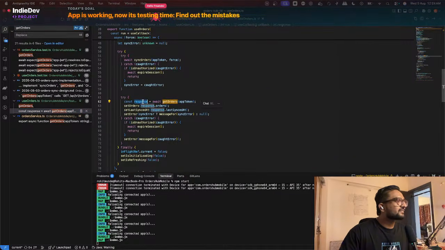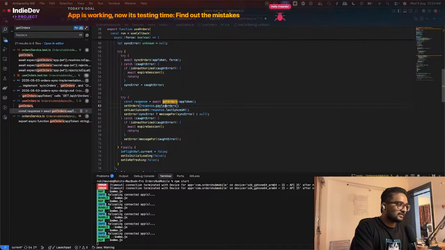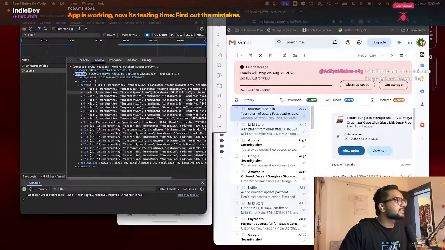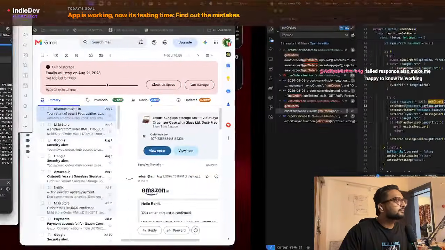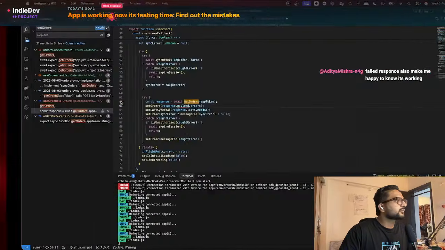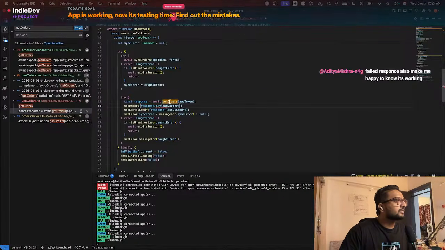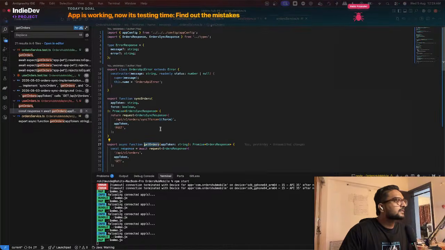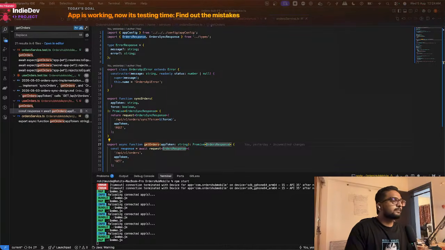Response set orders response dot payload, ही है ना. Response dot payload dot orders. Order response. This is not order response, this is of a type I need to have created in the front end now.